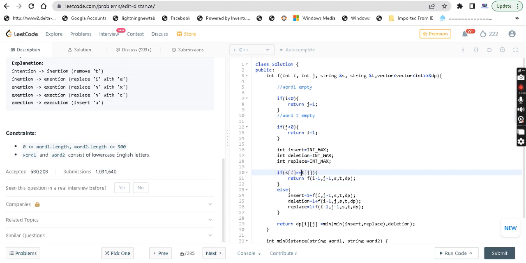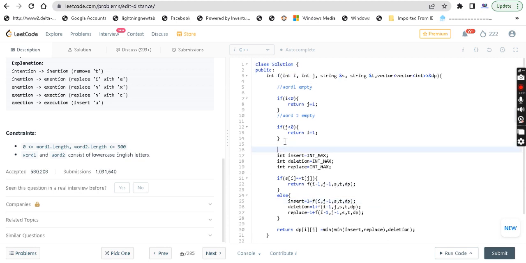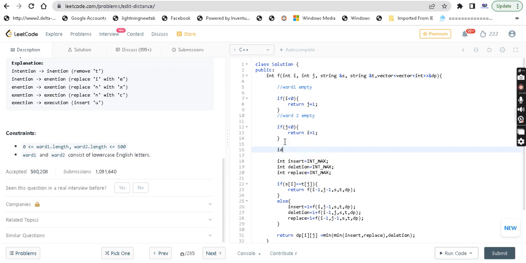Alright, so next we have done everything, and finally we have to check whether we have already precomputed in our dp array. If dp of i, j is not equal to -1, initially everything is initialized to -1. Suppose it is not -1, it means that we have already computed that state.